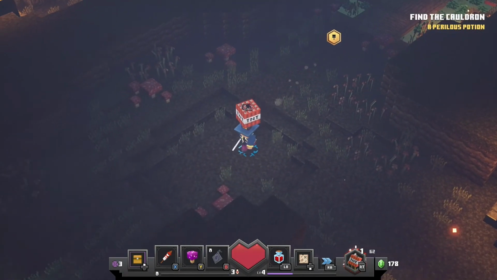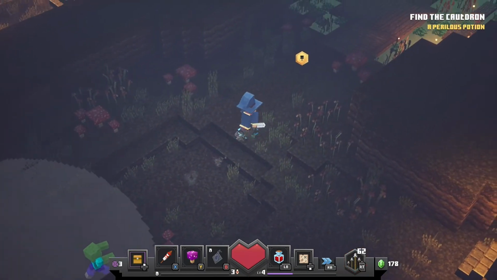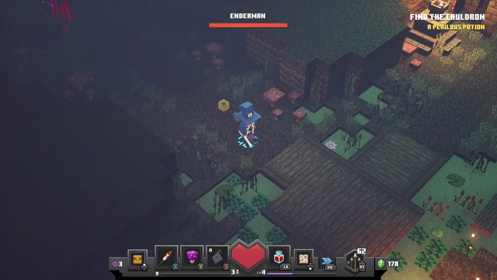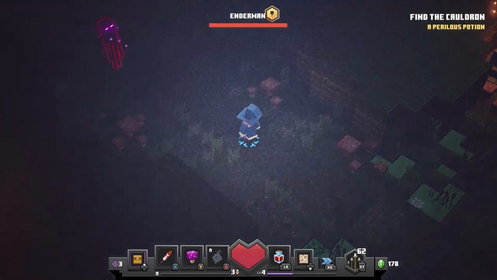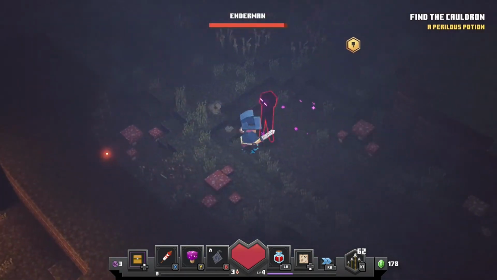I look like a wizard now, don't I? I look like a wizard. Okay, let's throw this TNT there. Okay, I don't think I even did anything. Right, time to fight these guys. Here we go.